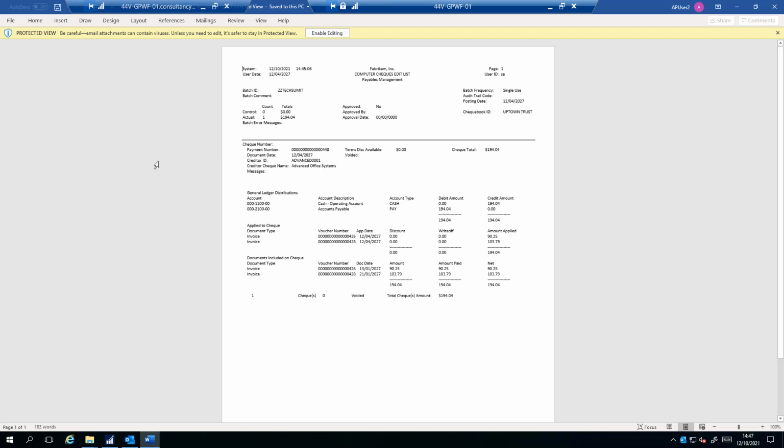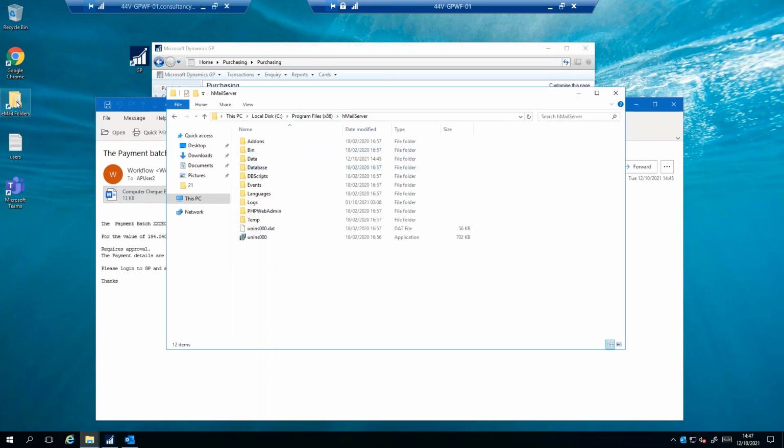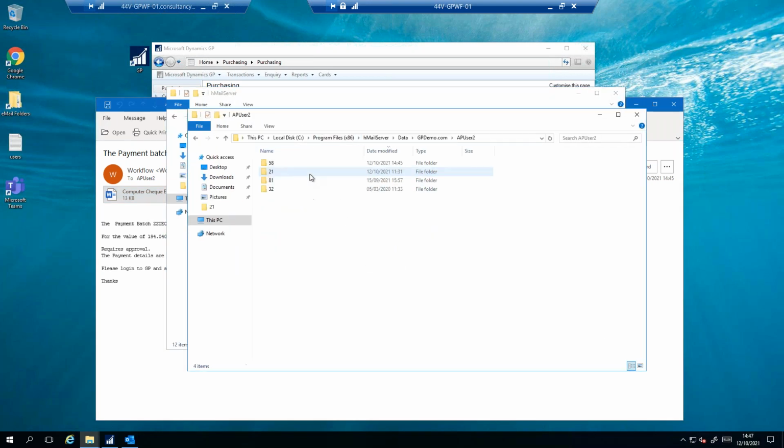Okay, so there I can see within GP, I haven't had to print out, I haven't had to save that document, I haven't had to get the email address. Everything has been done automatically for me. With the right setup in GP as well, and with the right setup of workflow, I can actually have some links on here. So as a user, I wouldn't have to log into GP to approve it. I could actually approve or reject that batch direct from the email. Okay, those links look something like, and I think I've got them on an earlier email.